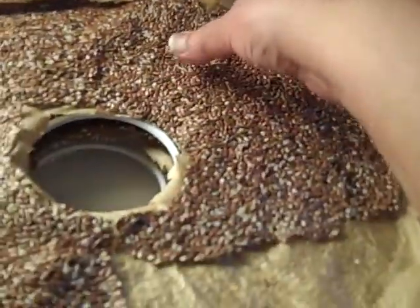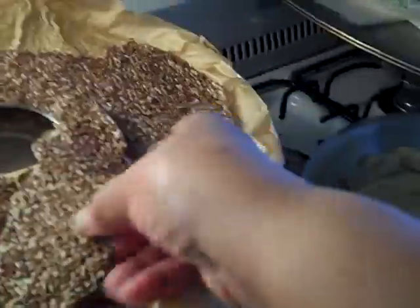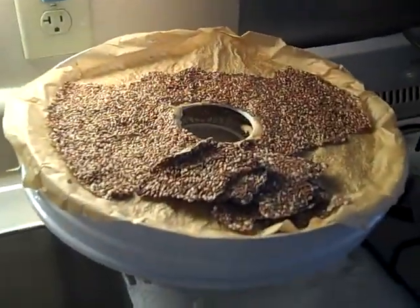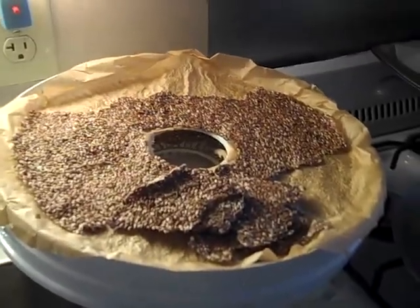So that is your homemade dehydrated flaxseed crackers. I made about four trays of them. This hot dehydrator is very nice — I'll just take them off, crack them up, and use the parchment paper for any leftover batter. Essentially, this is how I do it, and they are a lot of fun and very healthy for you too. They have all the three, six, and nine beneficial oils. So that's it. Bye.